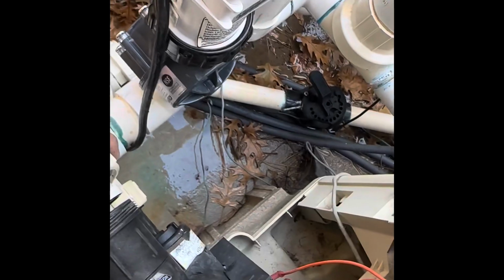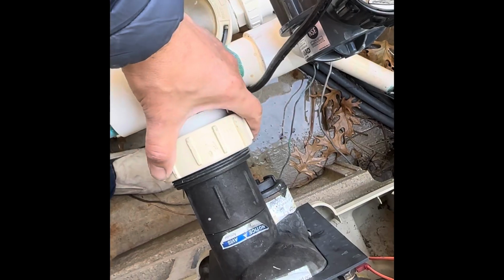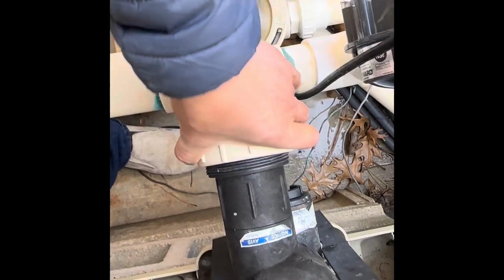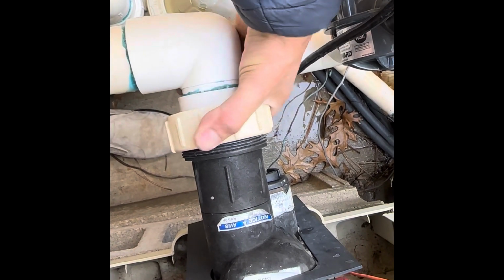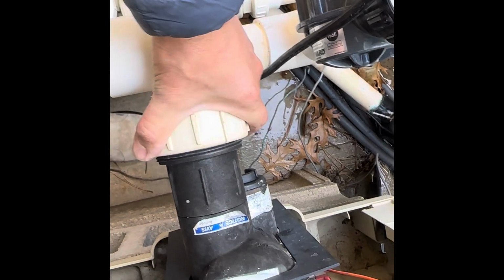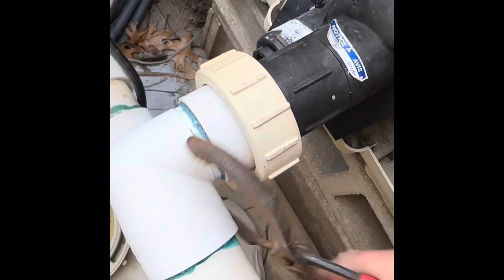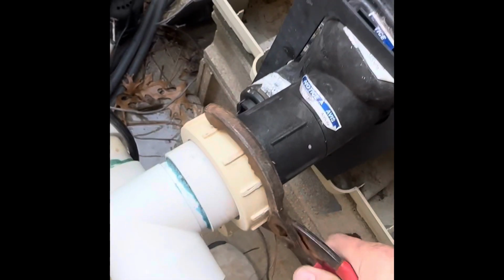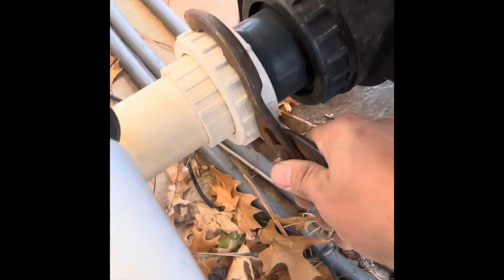Trap myself in here. There. As I just said, make sure the O-ring's on. It is. Over here and tighten this up on the filter. I had to loosen that just so I can move it up and out of my way.